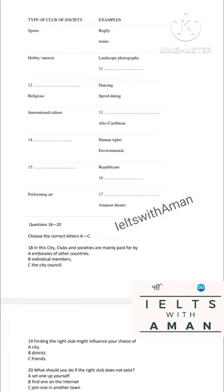If it's very important to you and you intend to spend a lot of time on it, it might even determine which district of the city you decide to live in. In the unlikely event that you really can't find such a club, the solution is to try to persuade friends and anyone else you meet of the need for one.